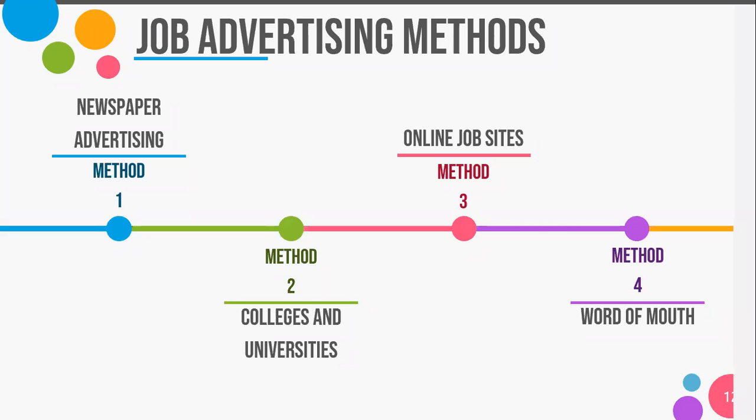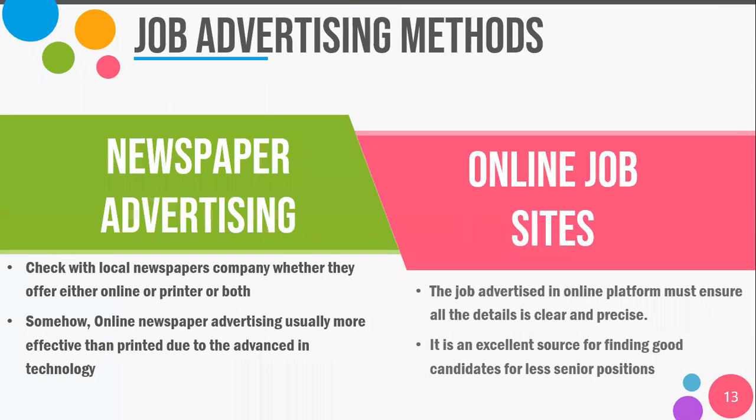Because you always see some job promotion or marketing in newspaper. So if you want to advertise your job in newspaper, you have to check the local newspaper, because you are offering the job to Malaysians. For example, right now we are talking in the Malaysian scope. If you want to offer the job to Malaysians, then you go for local newspaper. If you want to go for outsiders or international, then you go for international newspaper.